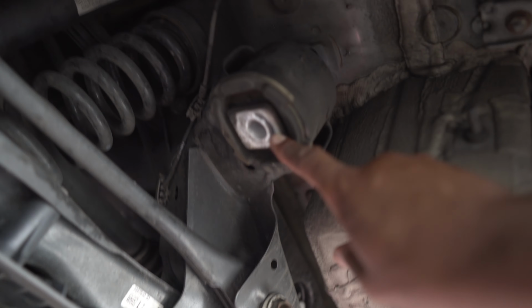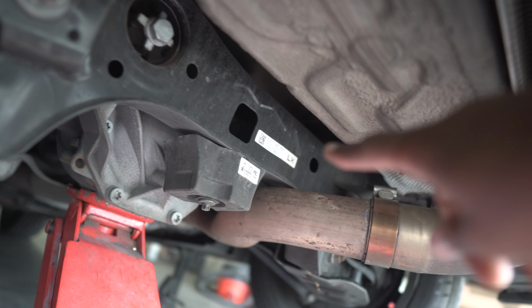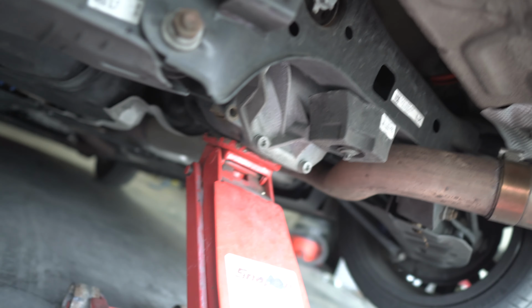Alrighty then, so as you can see, I've taken out both of these E18, so that's one there and one over here. If you're getting any sort of vertigo, apologies for that. Next, now I've taken the bolts out, I've lowered the subframe just above the exhaust, so you can see it's not touching, it's just above it, and the jack's nice and tight now, but it's still on axle stands.